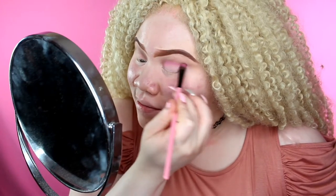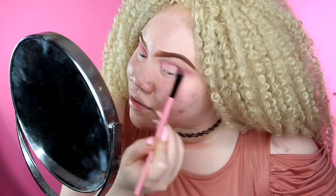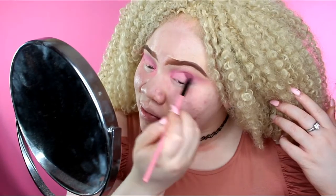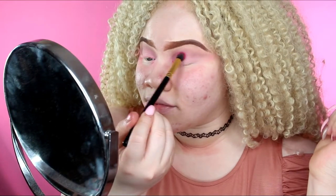I'm taking this light pink shade from the BH Cosmetics palette, the same one, and I'm going to be putting that right below that transition shade, and I'm going to be winging out this eyeshadow as well. Keep deepening up that color so it can show up more, because when you blend it out it kind of goes away, so just build up the color. Now taking a hot pink from the same palette, and I'm putting that right into the crease.